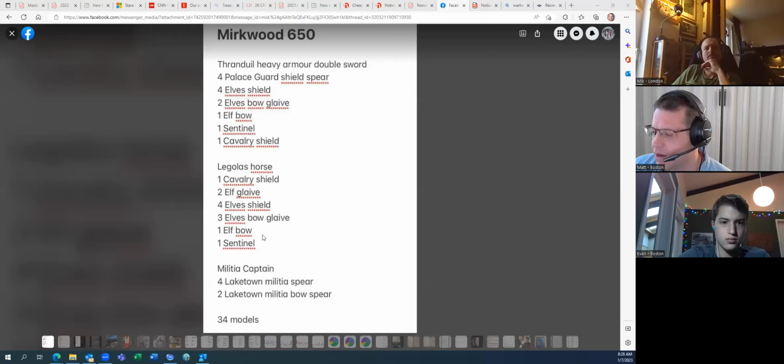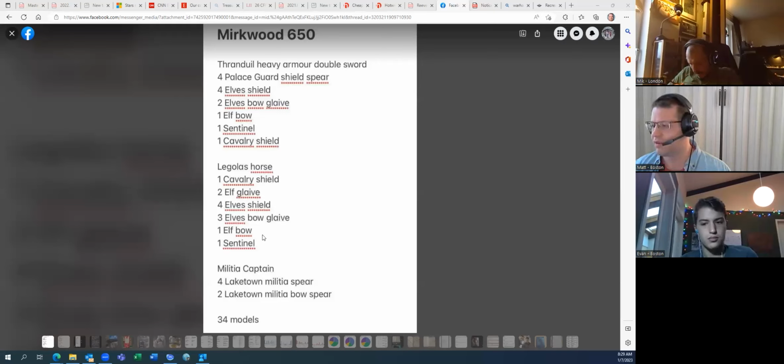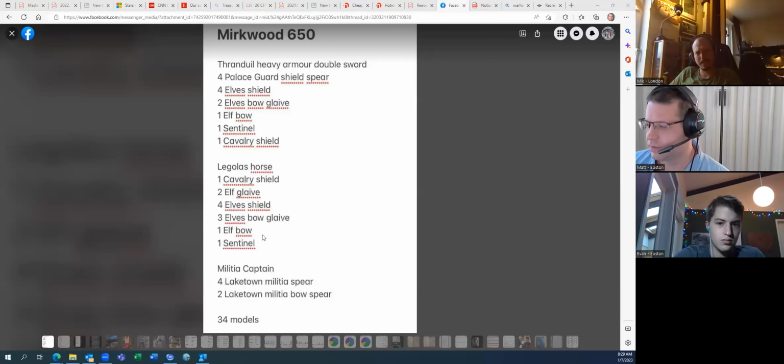And then you could drop a bow from one of the elves, and you could get 4 more Lake Town Militia. So that's a way to go with spear. I'm just personally not a fan of elves with glaives. I tend not to ever use them because they're so expensive and they're still defense 5, right? At least in my mind, the reason to give elves glaives is if they're going to stand behind something else cheaper.